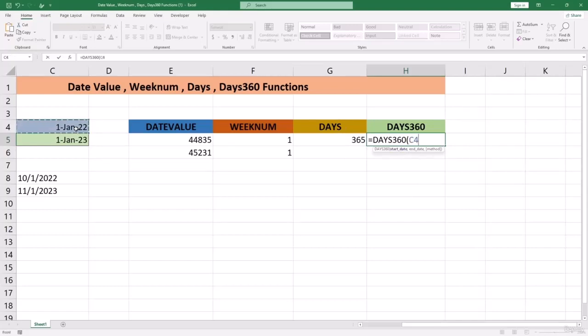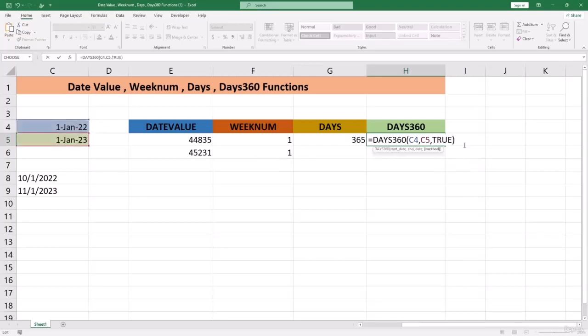So over here we want to use the start date. Let's select the start date, give a comma, and the end date over here, and close it, right? And you can see that it has considered every month as 30 days. But when we come over here, you can see that we haven't used any method. So let's give a comma, and you can see that there is false, US method and true, European method. Most of the 360 days method is used by European culture.